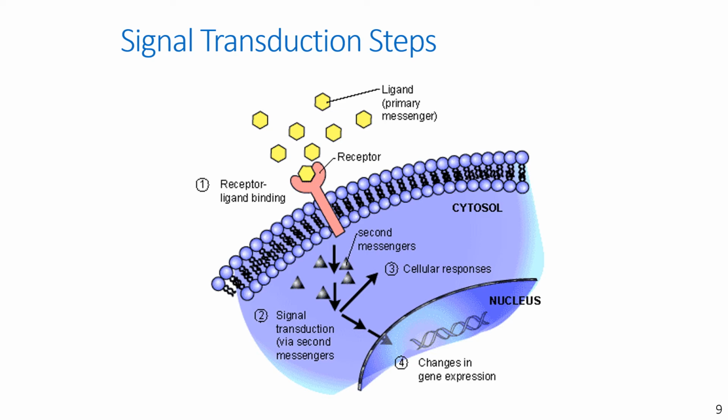So this is just showing you an example of signal transduction. The yellow dots are the messenger, and the orange Y-shaped thing is the receptor. So the receptor binds with the messenger. As it does so, that activates secondary messengers in the cell, and the secondary messengers will relay the message to the nucleus of the cell, which will do something as a response. That could be to transcribe a gene. It could be to transcribe an enzyme to digest something. It could be to release a hormone. It could be to undergo apoptosis. But some sort of response occurs as a result of that. Okay.